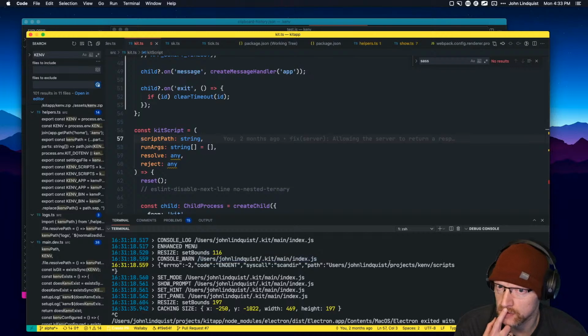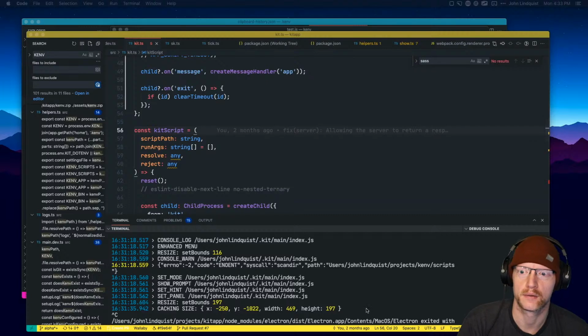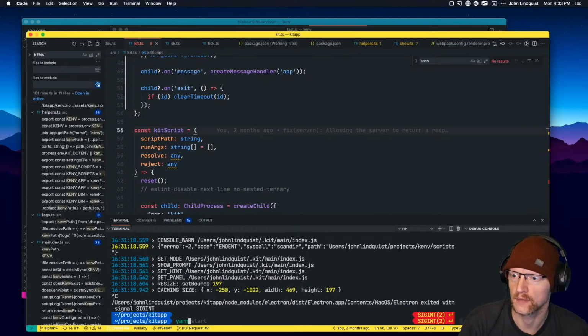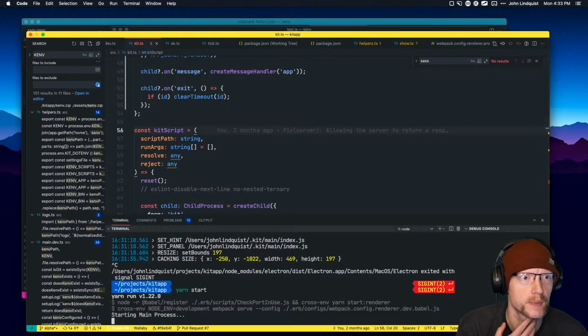Okay, so try and read the scripts in, let me just make sure this is working with its normal self.